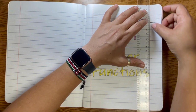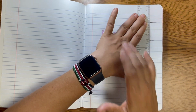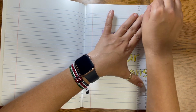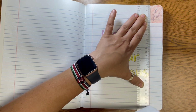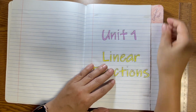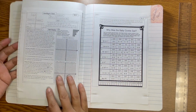You're gonna line up your ruler with the margin, apply pressure. All right, so pressure on my left hand. With my right hand, you're taking the corner. Now this, you're just gonna tear slowly. So again, you're going to take it to your left hand and then you're gonna tear it down, okay? When you do that, your first tab should appear, okay? So once your first tab appears, you're gonna take your cover page, turn it over, all right?